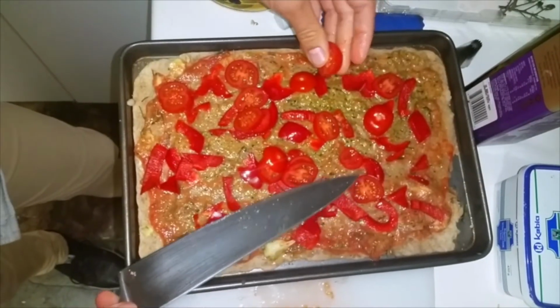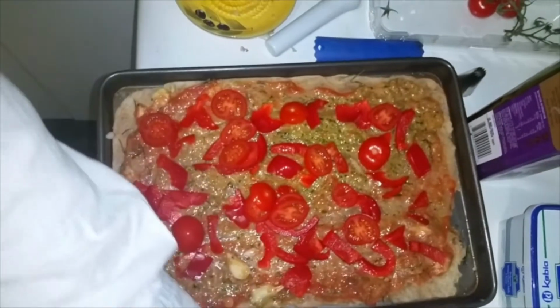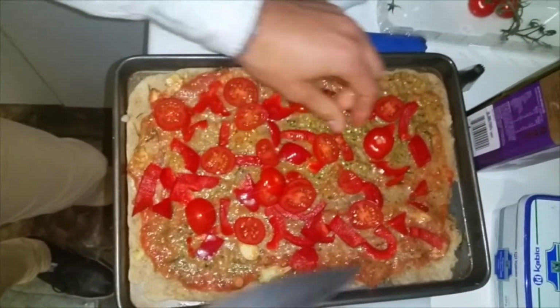Tomatoes are good. Okay, Jenny disagrees. Cherry tomatoes are much better for pizza. Oh, okay, cherry tomatoes are much better for pizza. This is actually ideal. I prefer the big ones.